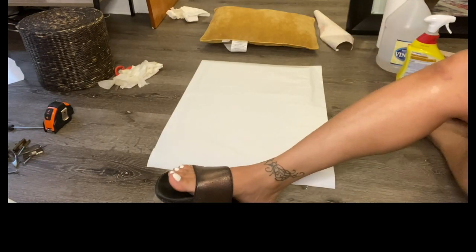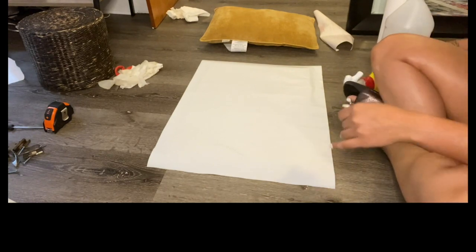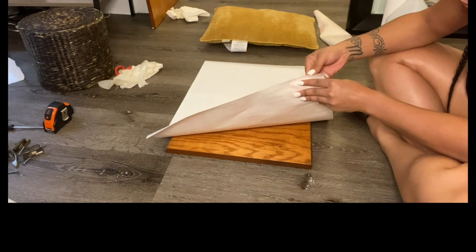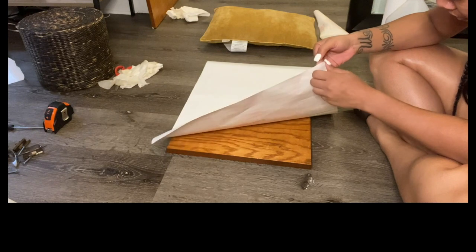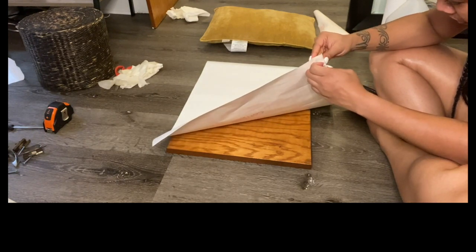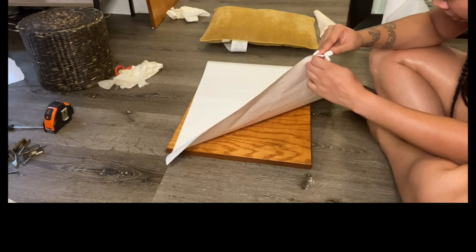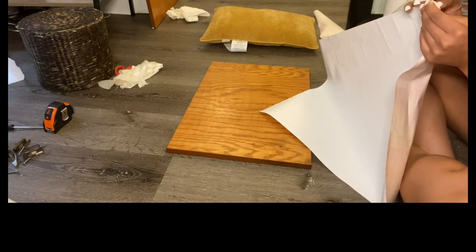So what you want to do is, again, consider where your screws are and where your handle goes, and then flip that over because you're not going to use that side. Then the second thing that you need to worry about is where you're going to be working at, what's your workspace, and get close enough to it where you can peel it and you can use your scraper or ID or credit card or whatever properly without hurting your back or knees and etc.